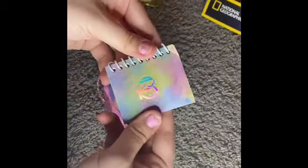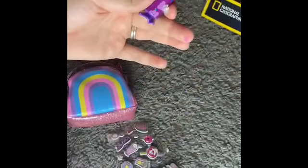This one, we got a tiny notebook. Mom, you can take it because I'm done. And some pack of stickers. And a candy pencil, marker. The shape is candy. Smells like grape. Yep, it's grape. Ice cream popsicle shaped eraser. Little pin with pom pom puffy. And a heart sticker. One because it's a fairy one. Okay, hang on. Let's pull this back in. We gotta put that right here. So, the candy one, that marker again. The marker one.